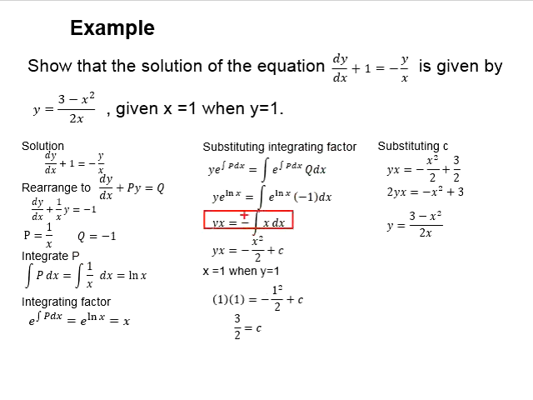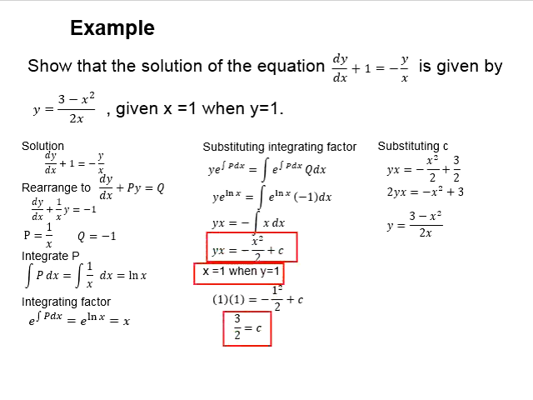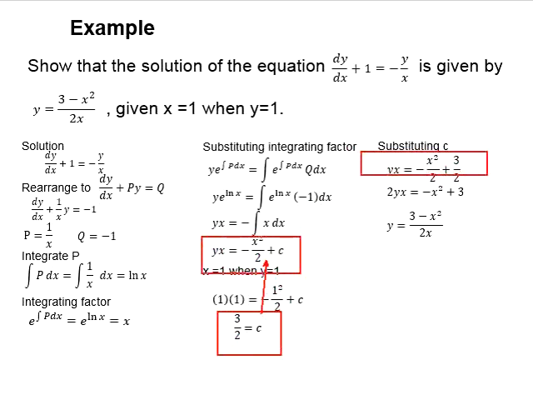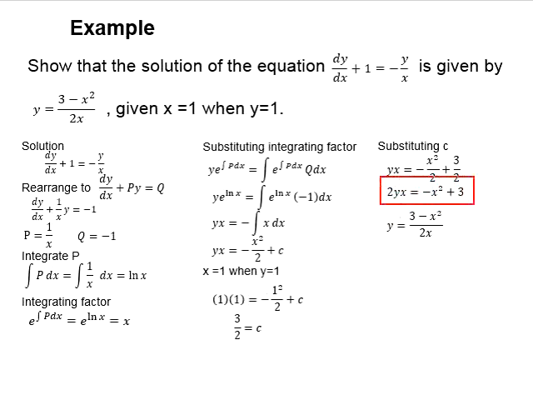From here, you just need to integrate the x. After integration, you get these functions, and it is given that x is equal to 1 when y is equal to 1. Substitute the relevant values into the function here, you get c equals to 3 per 2. Now you substitute the c into the function here, you will get this. Rearrange the equation and you will get your final solution here. And this final solution is the same as given in the question here, and the question is solved.